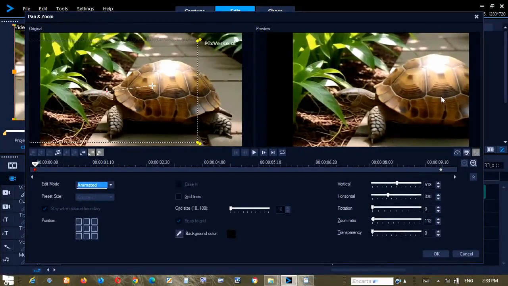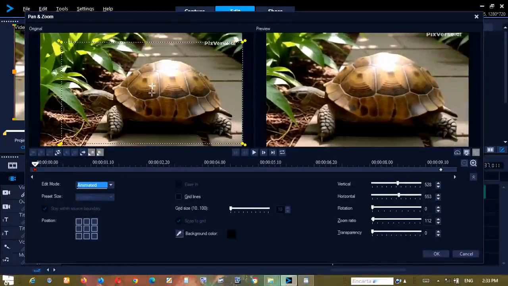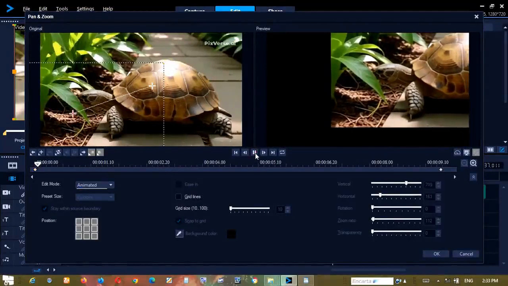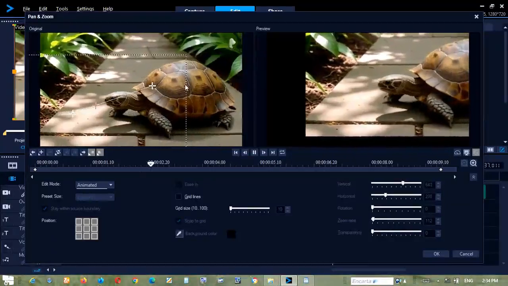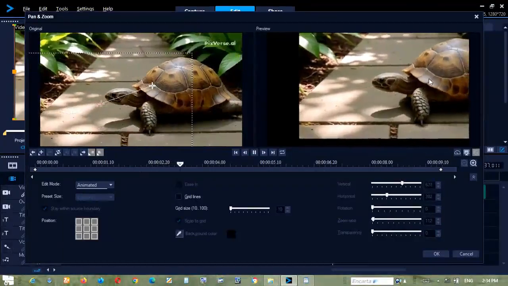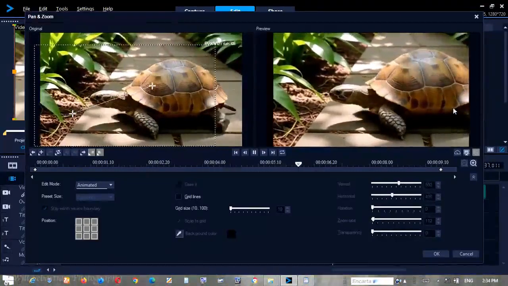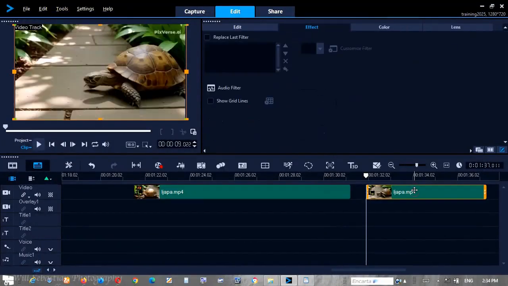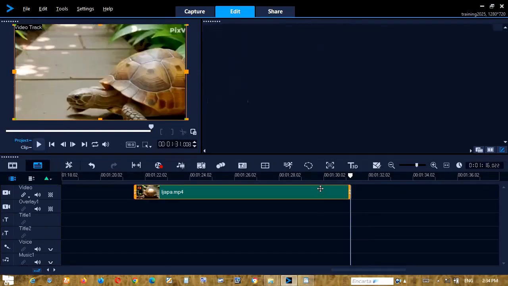If you look here, you could see that he's zooming on this. If we play, you could see this is the old frame, but he's zooming on the head and playing only the head. So there are many things that can be done. All you need to do is keep practicing and you will learn better. So that's how to do color correction. I've shown you how to do subtitling.